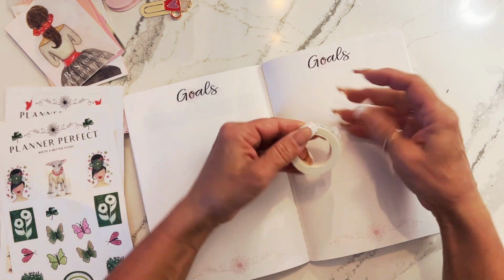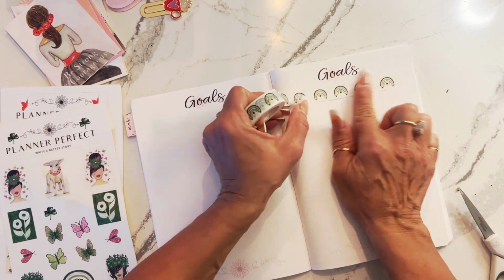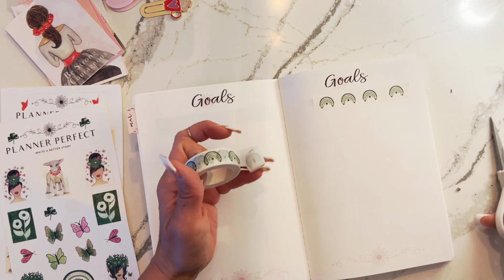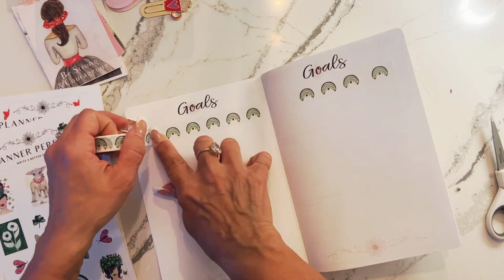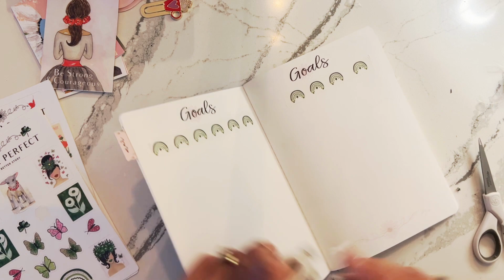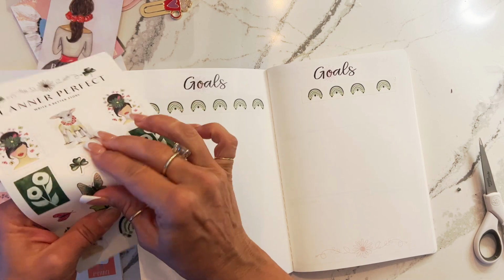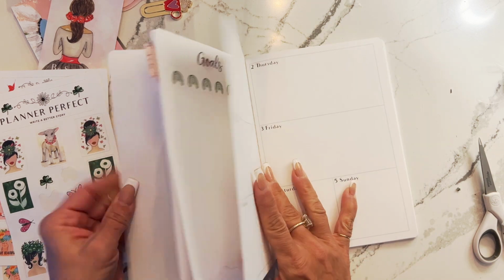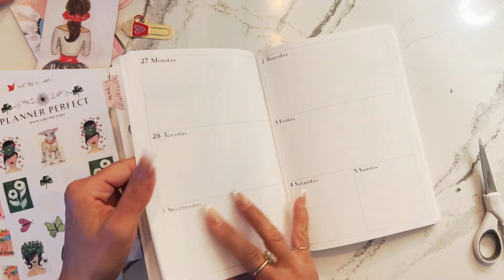Also keep in mind, for your goals, you're going to want to be thinking, okay, what is in March that I need to expound upon, that I need a lot of room in to really think about in advance. That was why I set the method up this way. That was something that I always needed, that space for any birthdays in that month, or a book I'm going to start, or a blog I'm going to begin, or something I need to paint and do, and I needed to expound upon it. I needed those pages and those goals that I was specifically going to be working on in that month.